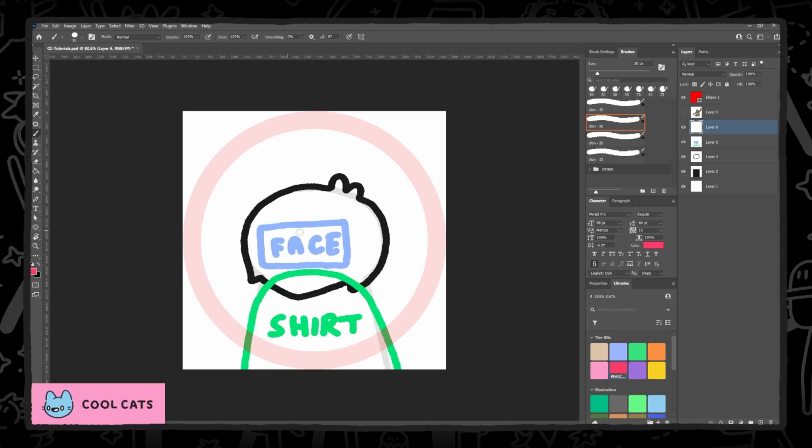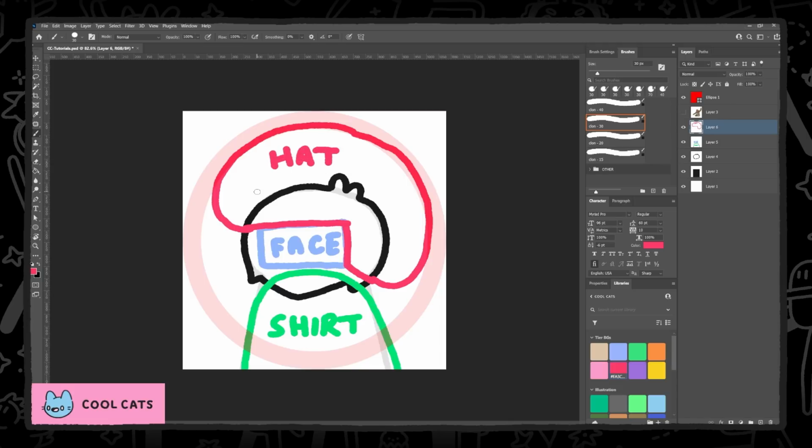Since the hat will be on the topmost layer, you don't want it to crop over the face. So I like to give myself the range that it can't go in this box. But that still allows you to use this whole area. The hat one is my favorite trait because you can really explore where you can go with it. You just have a lot of room to explore.